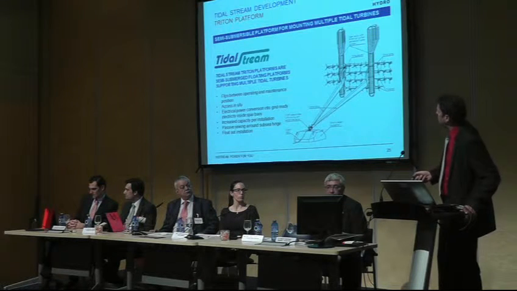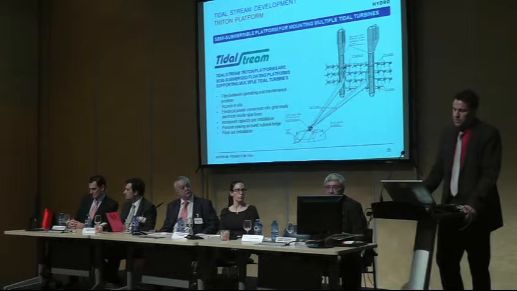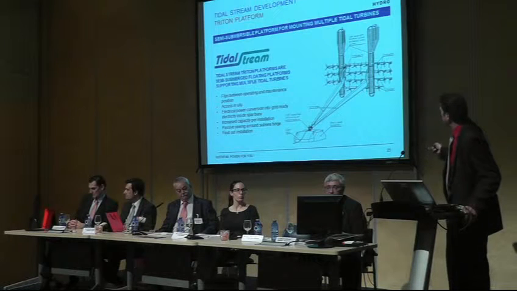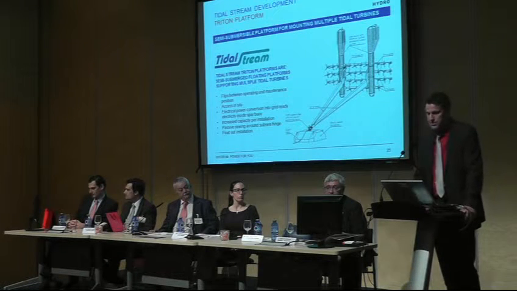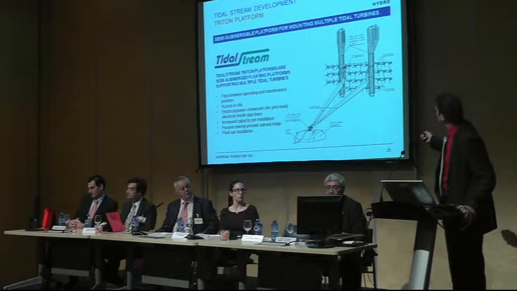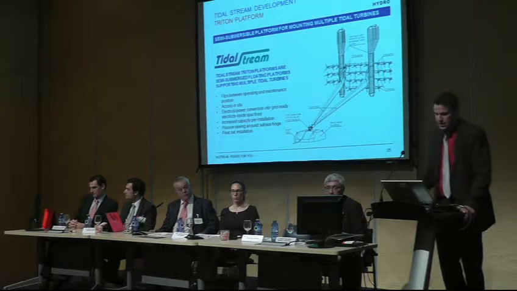And it basically can flip between the operating and the maintenance position. What you can see here is the operating position. You have a number of turbines mounted to these horizontal cross arms. We have all the power electrics in these bar buoys. Within these bar buoys there are also water ballast tanks.